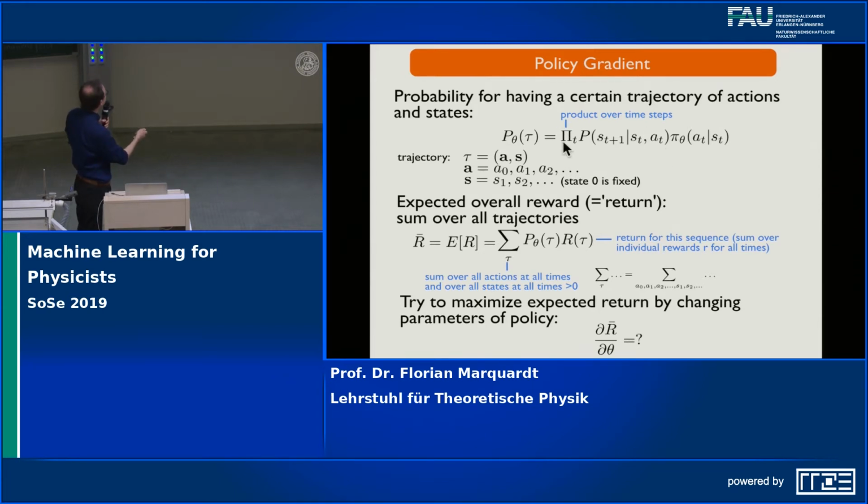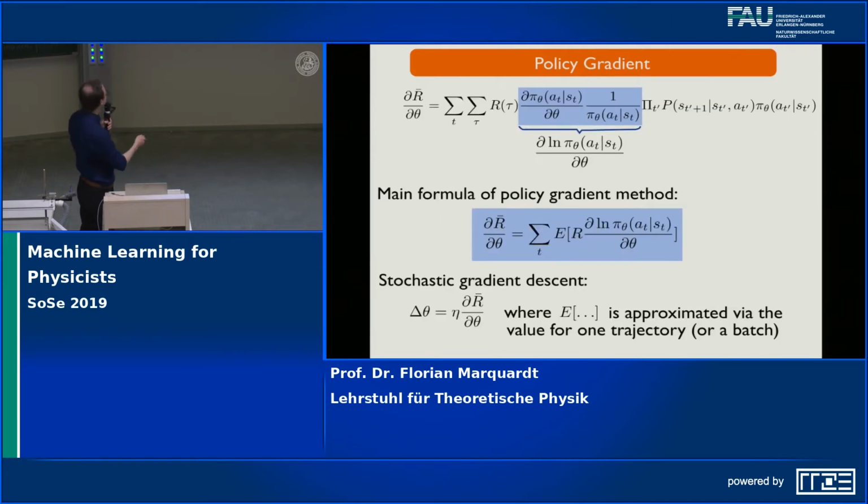So for each time step t in this product, I will get a gradient with respect to theta of the policy in this time step. And in the end, therefore, I have to sum over all these possibilities, because it's a gradient of a product, so it becomes a big sum. And that's what happens here. So this is the sum because I took the gradient of a product. And in order not to confuse the notation, now this product I take over something that I call t prime. Otherwise there would be confusion. So t, any given t, is the time at which I want to take the gradient of this policy.